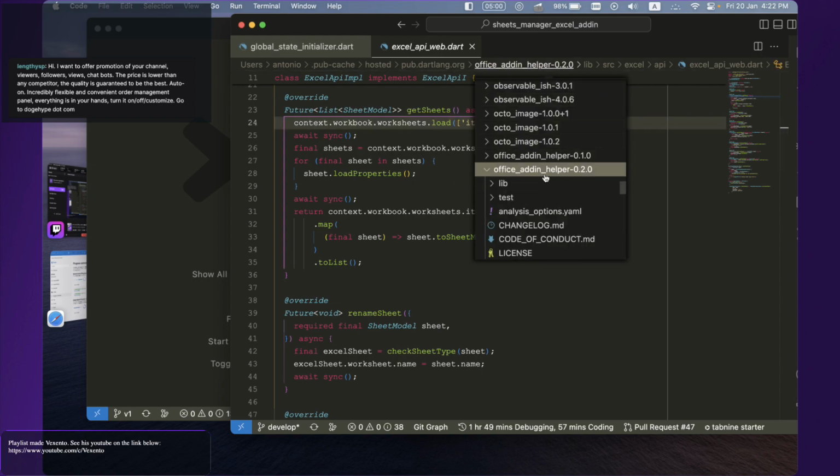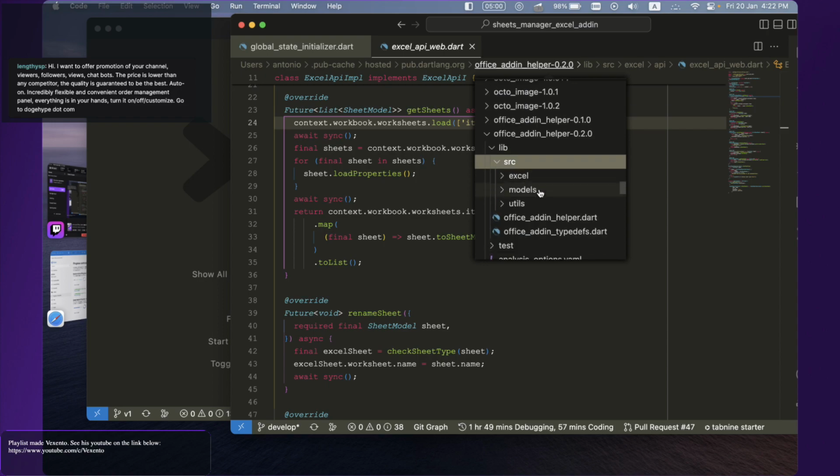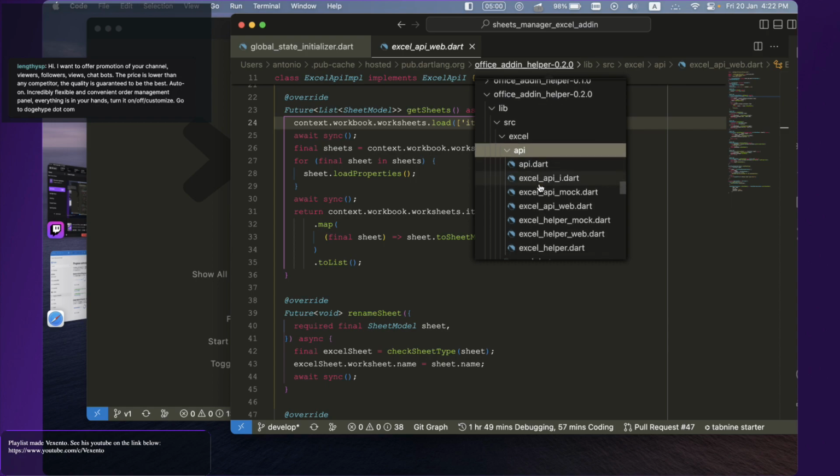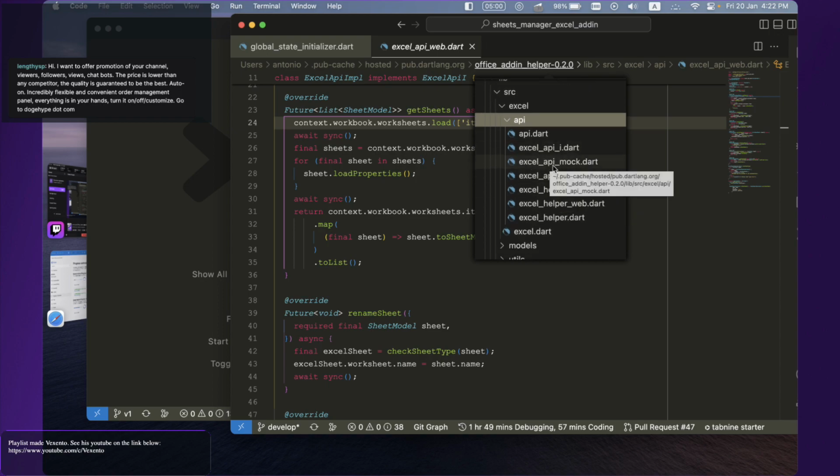So again, it's just for convenience, and can be very helpful to separate into several layers of abstraction, just to use and test all functions independently from the Addin and within the Addin.